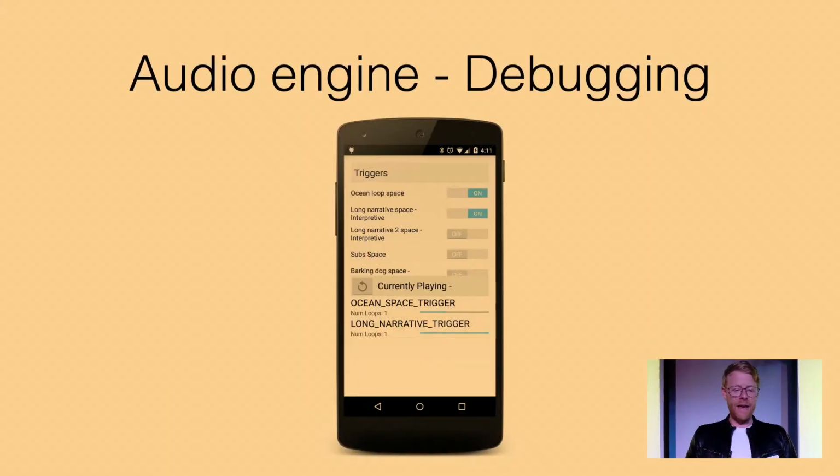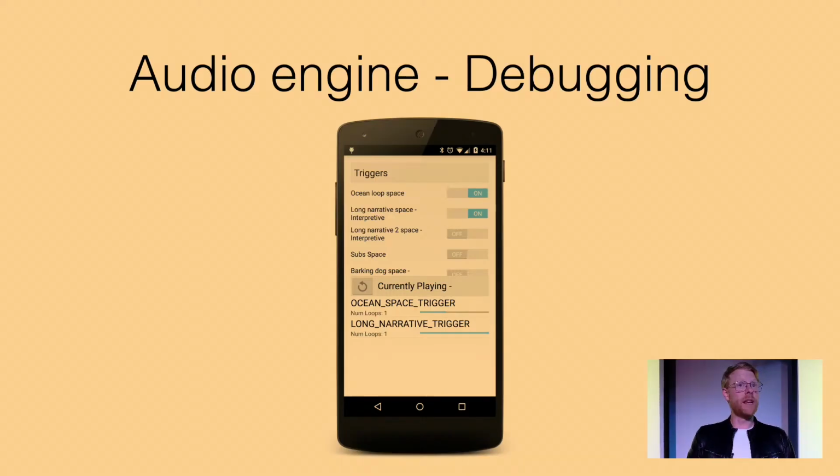Since the engine was based on your position within the War Memorial, as you can imagine, this was somewhat hard to debug from an office here in Melbourne. So we developed a testbed user interface where you could manually trigger off different events, which helped immensely with our quality assurance and our debugging.